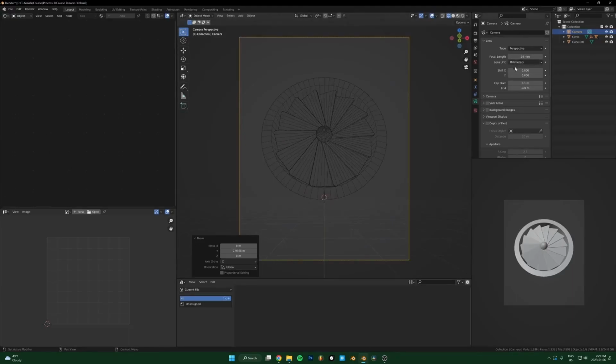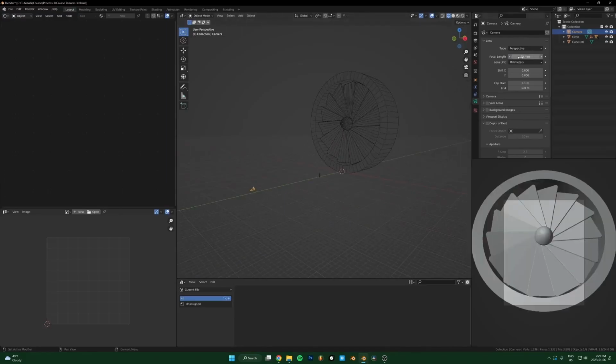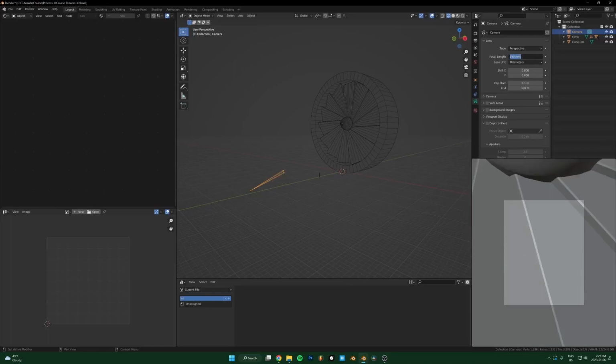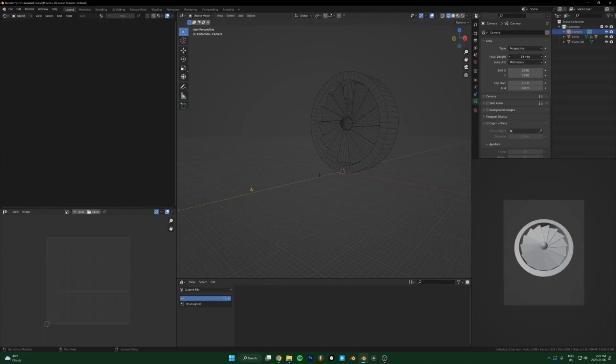So 24 millimeters is wide enough where it's not super wide, but it's not like 50 is the default, right? So that's, whoops, 50 is default. So that's default, and then 24 is zooming it out this much, so right there. 24 millimeters is kind of similar to the normal back camera on your phone, like the default back camera is roughly around this range.